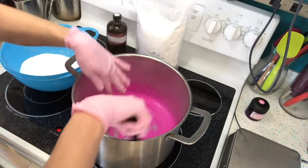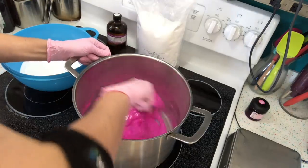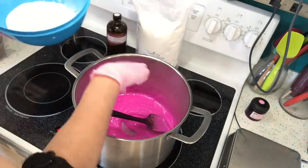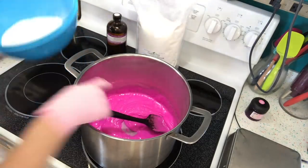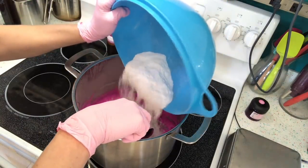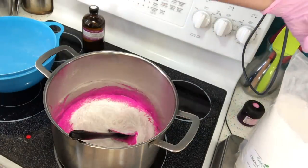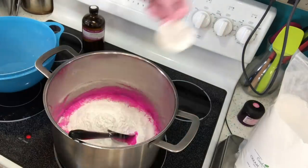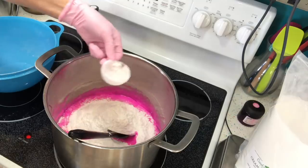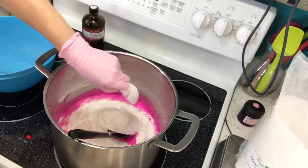And this is my surfactants that have been combined and heated so that they completely melt and combine. And to this, I'm going to add some cream of tartar, some baking soda, and my fragrance oil. So let's start with the baking soda, as it's already pre-measured and sifted. And cream of tartar is now going to be added. And the size of this recipe should be just enough to make my 40 unicorns.